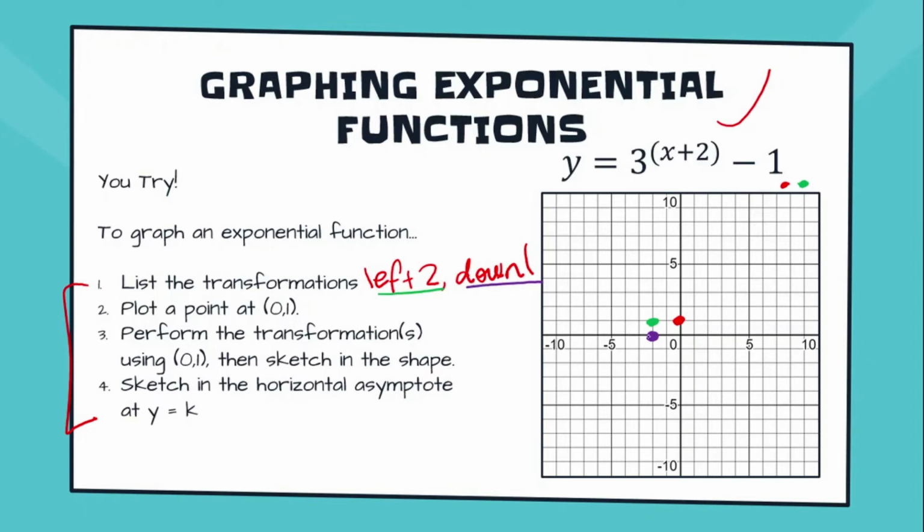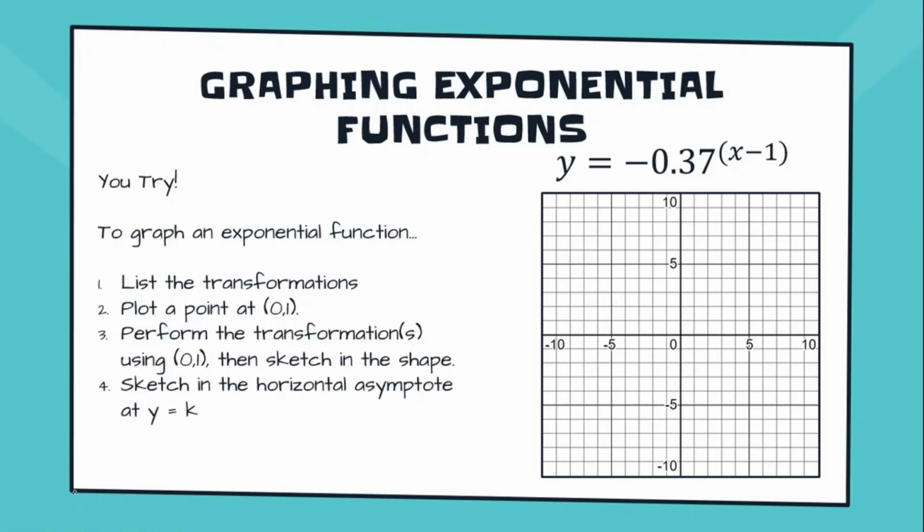All right, going to draw in my new shape. Now, no reflections happened here, so the shape just is the way it originally started. We've got the flat end, or the flat looking end over here, and then it goes out. And let's put in our asymptote, and then we're done. The asymptote happens at k, and so the asymptote is at y equals -1. And that's it. All right, let's do the next one.